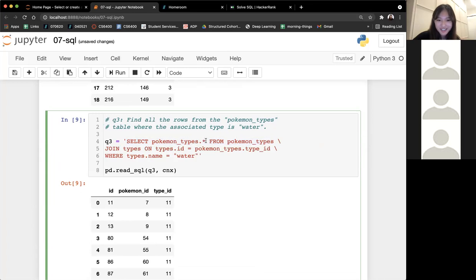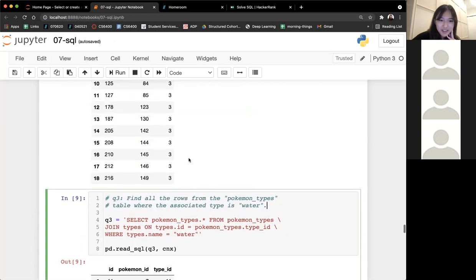Where this is slightly different is because I'm selecting all of the columns from the Pokemon types table. Why I have to say table.columns is because I'm joining tables now. So if you remember, the Pokemon types table only has numbers.